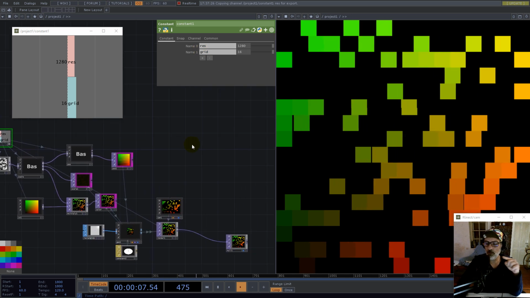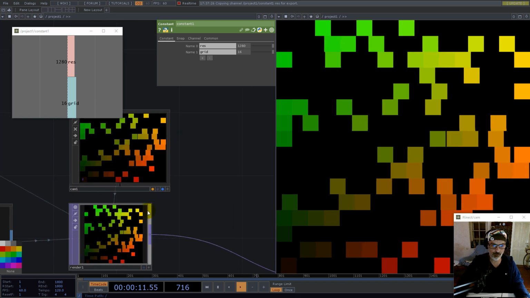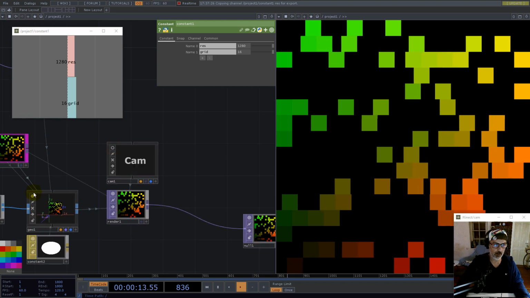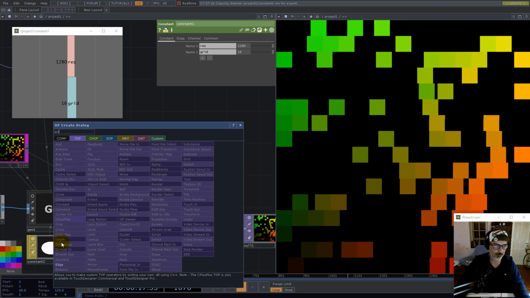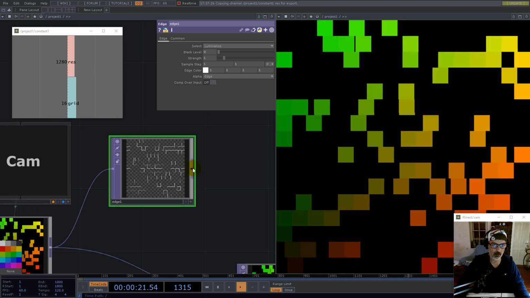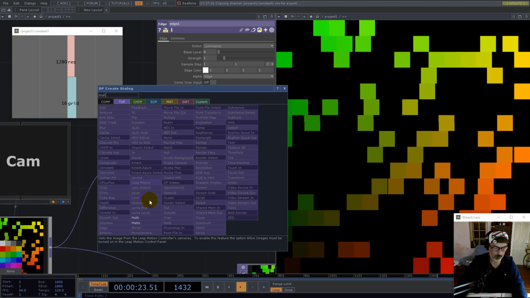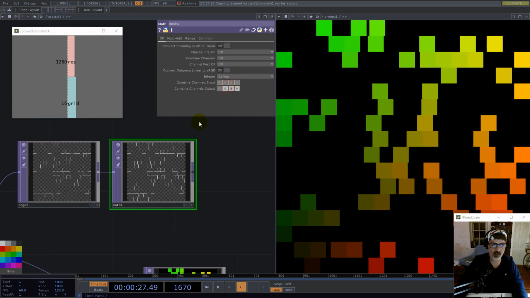I would like to have an edge, okay, and if I use this texture and go into edge, let me use a math and go with the ceiling.